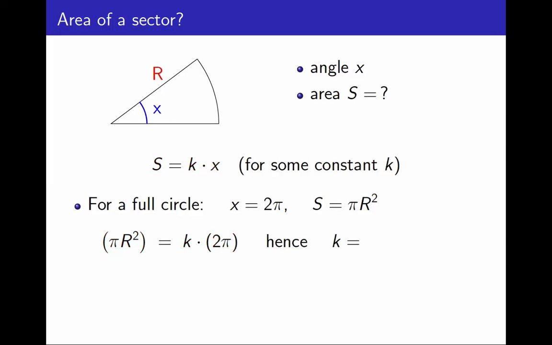From here, I can solve for k. k equals πr² over 2π, or simplifying, 1/2 r². And now that I have a value for the proportionality constant k, I have my shiny new formula. The area of a circle sector is 1/2 of the angle times the radius squared.